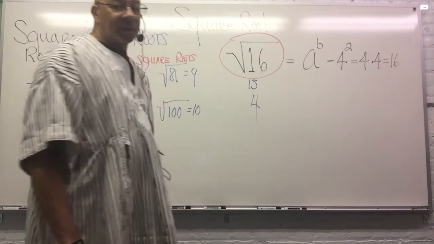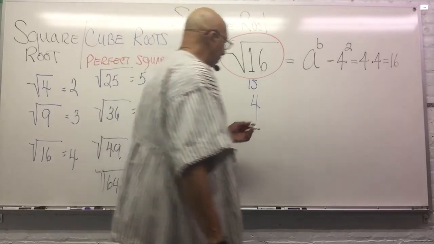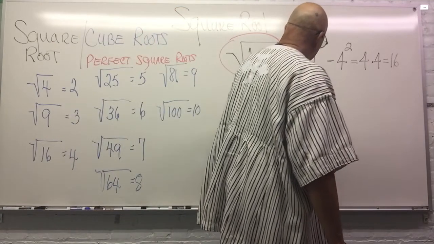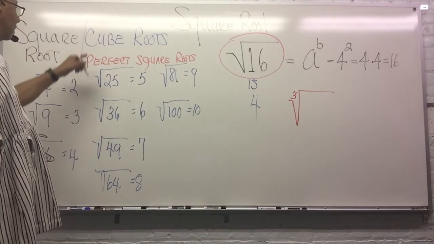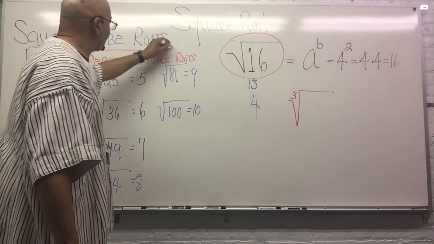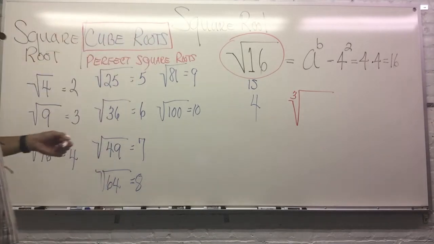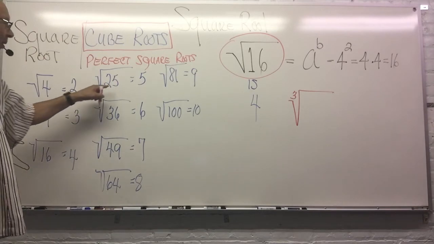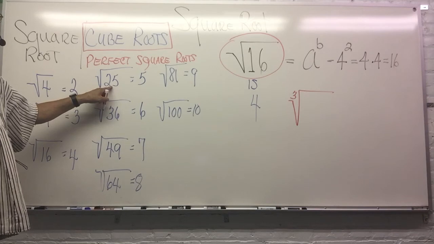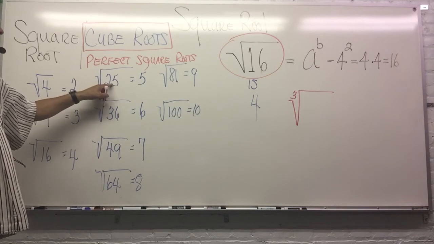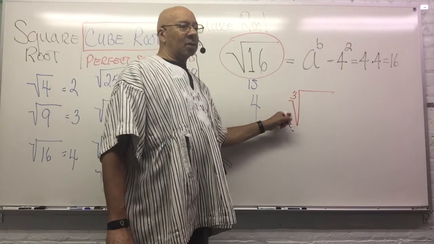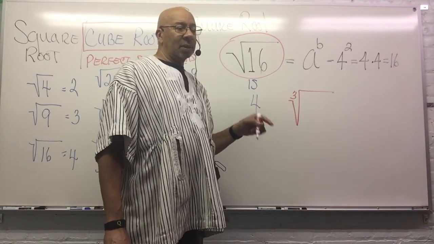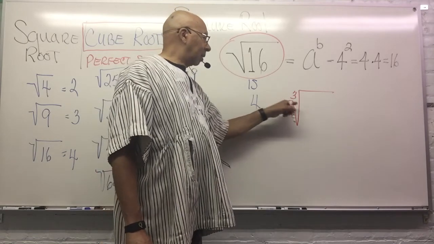So now I'm going to give you just one short step away from that. If it's written like this, that's the cube root. That's this part, the cube root. So if the square root means what number multiplied by itself, or used as a factor twice, makes the number inside, this is saying the same idea, just one step further. What number times itself 3 times will make the number inside?